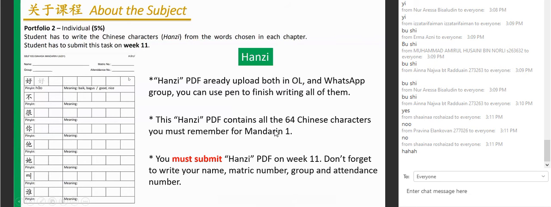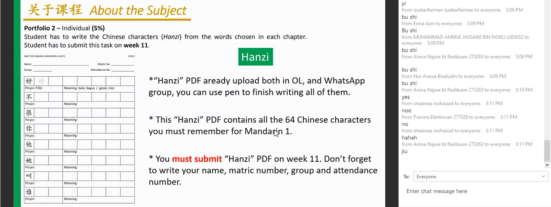This PDF, do you know how many pages inside? Quickly, right now, I give you time to find out this PDF. Tell me how many pages inside. I need every person to know about this one. This is the thing you have to submit. You have 5 marks coming from this PDF. So how many pages in this PDF? Because we got 2, some people will be confused. Very good. You have 9. Total for this one has 9 pages.